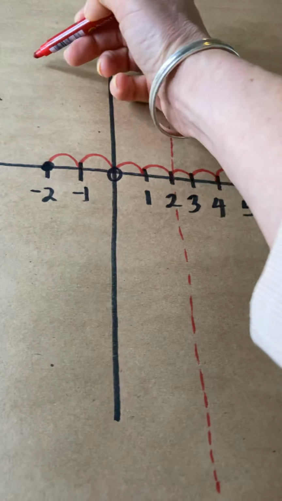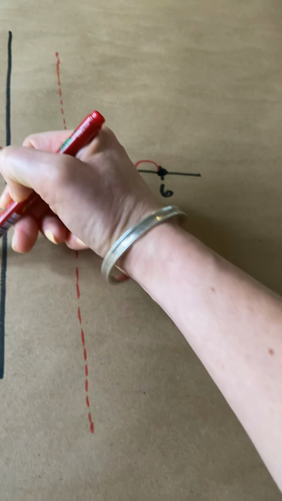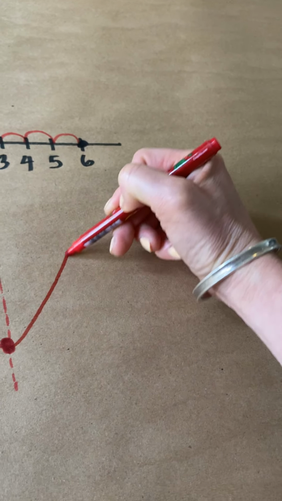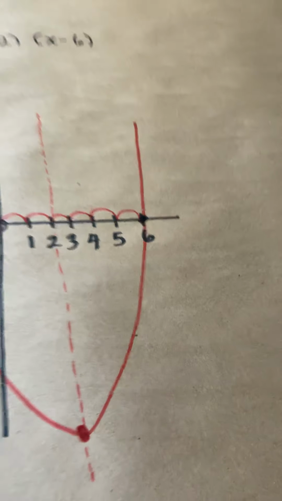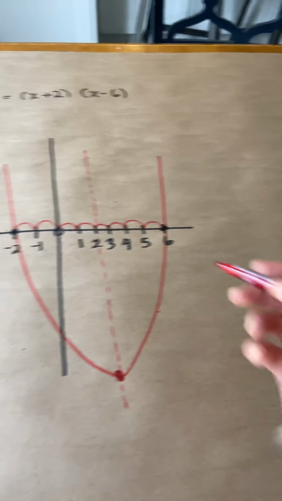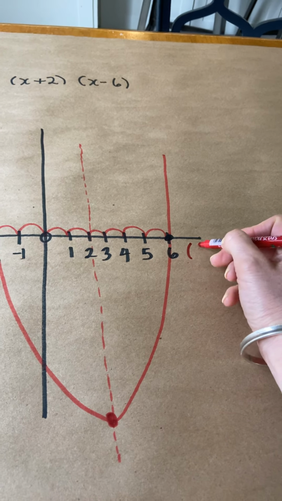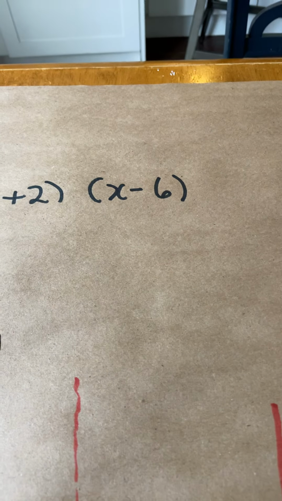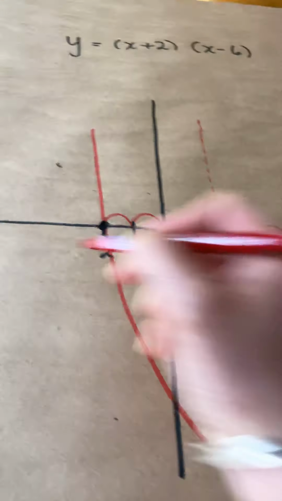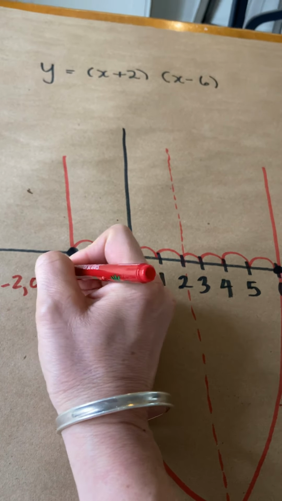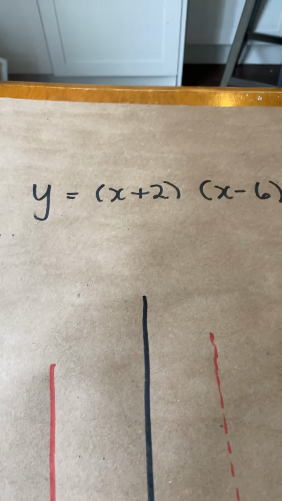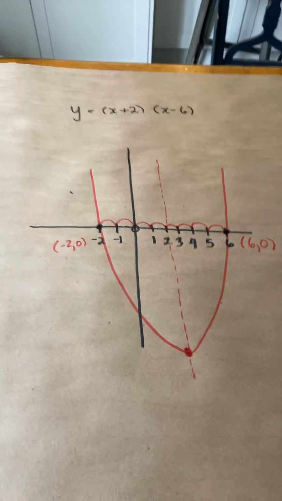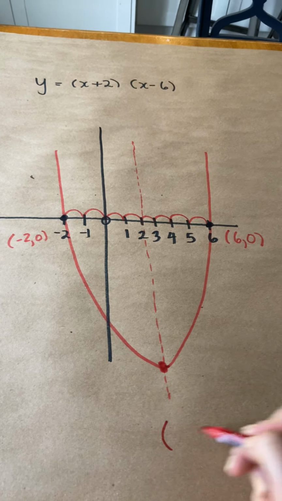And I know now that my graph will look symmetric. Its lowest point is going to be at the axis of symmetry. And then it's going to come back over here. And I know that my x-intercepts or my zeros are (6, 0), even though up here in the equation it says minus 6. And my other zero is (-2, 0), even though up here in the equation it says plus 2. So I've identified 2 of the key features. I now also want to identify the vertex, and the vertex is interesting.